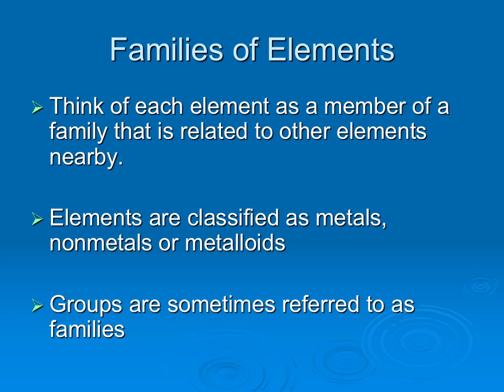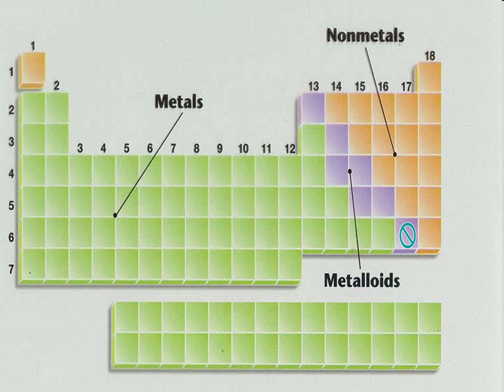And then there's different metals. There's lots of different kinds of metals. There's different nonmetals and there's different metalloids. Okay, here's the picture showing you the breakdown, and you can obviously see that there's mostly metals on the periodic table, all the green. The metalloids are the stair steps. Those are the purple ones. And the nonmetals are the orange ones. Notice we have hydrogen way over to the left, number 1, which is a nonmetal. It's over to the left because it has 1 proton.